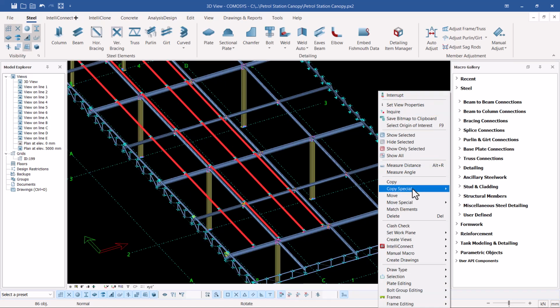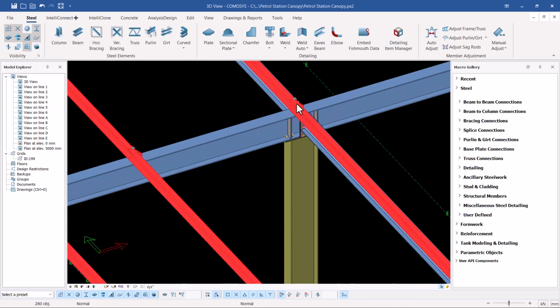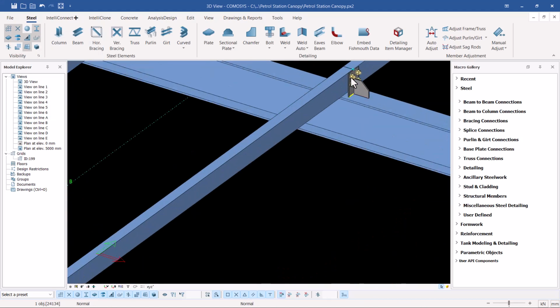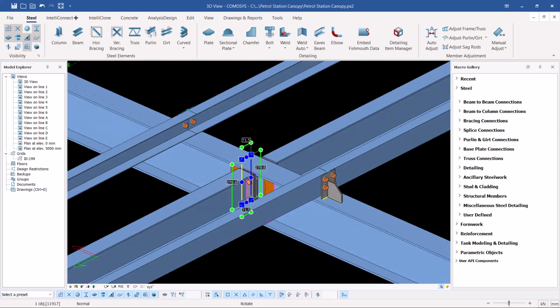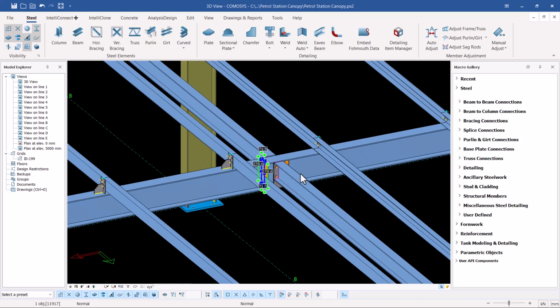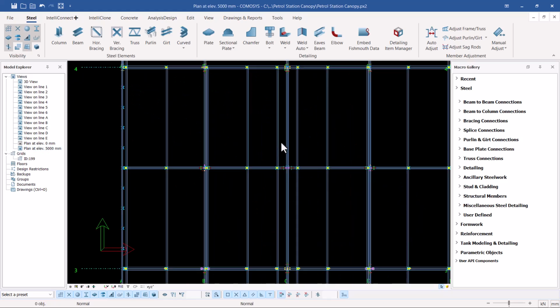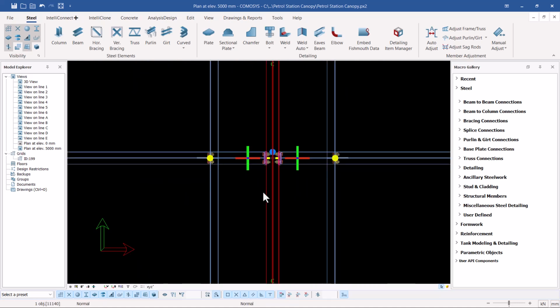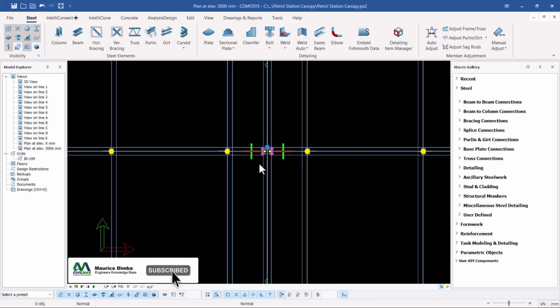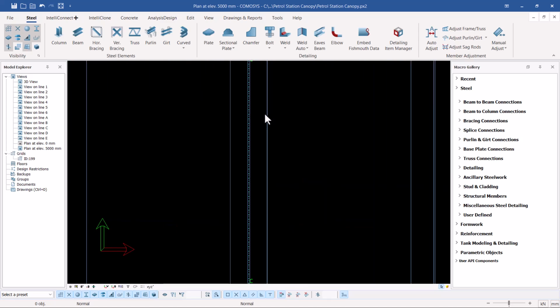So if I right-click and come to Special Copy here and pick on Mirror, and since my mirror is still intact, I'll be able to run and copy everything on the other end plus the cleats. If I turn that round like that, I'll be able to see my cleats are here with me and everything is in place. So my valley gutter will be fixed right at the center here. If we switch back to that height, you'll be able to see this is where my gutter will be placed. This beam will provide some seating for it, so that whenever there is an overflow of water, the valley gutter will not sag at all, because it will be supported with this. It will be sitting right on top of this beam.